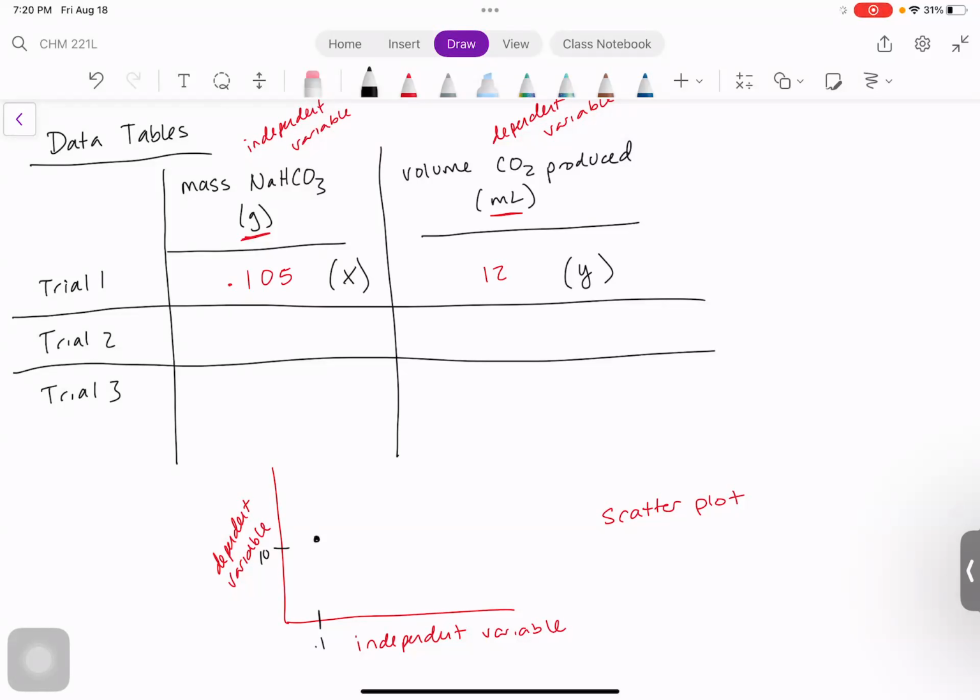And you will have 3 data points from your experiment that hopefully will all be largely the same, because ideally when you're running 3 trials of an experiment with the same mass of sodium bicarbonate, we'll get the same volume of carbon dioxide produced. But that's not necessarily going to happen. That's why we run 3 trials to make sure that we are getting reliable and reproducible data. So this is how your experiment will go. You're going to run your reaction. You're going to do 3 trials. And then at the end, we're going to compile all of the class data to generate a big scatter plot with everyone's data.